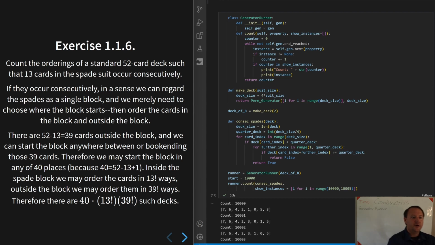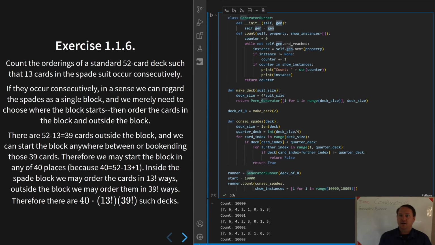So you take one of the things that we saw previously, right? Every one of them has a method called next, and also every one of them has a field called end reached. And so just to simplify, every time I call that to count up something with a property passed in, basically the only thing that's really important here is that it has a method called count, and you input the property that you'd like to count up.